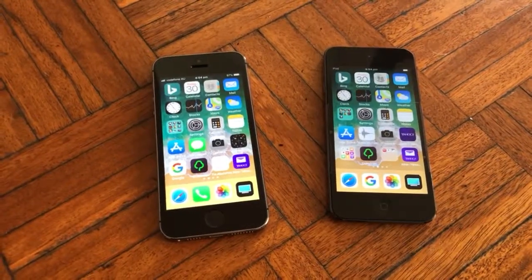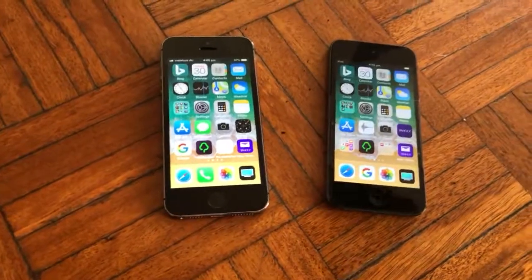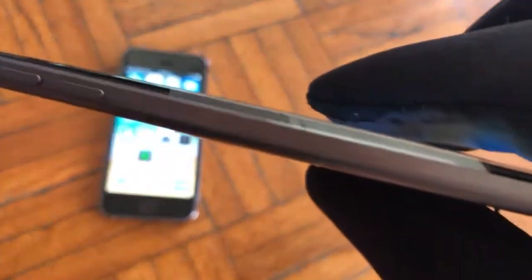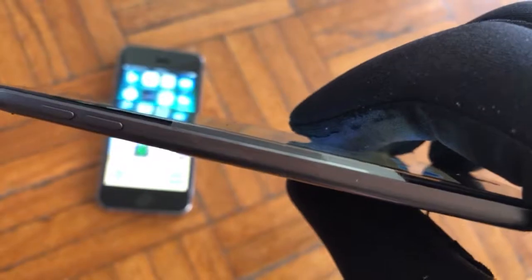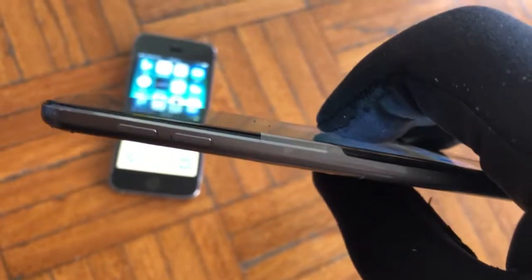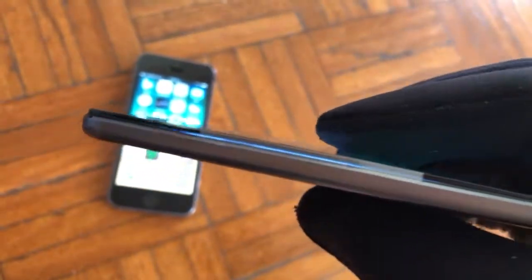I'd like to make a video today about my iPod and my iPhone 5s regarding batteries. My iPod touch 6th generation — I've had this almost 3 years. The screen started to come out. They told me when I made the inquiry at the repair area in the retail shop that overcharging the battery will cause it to get bigger. So I've had this for three years and the screen started to come out.